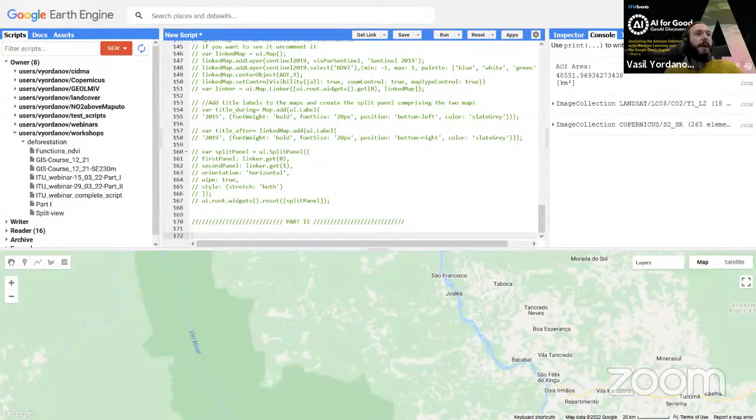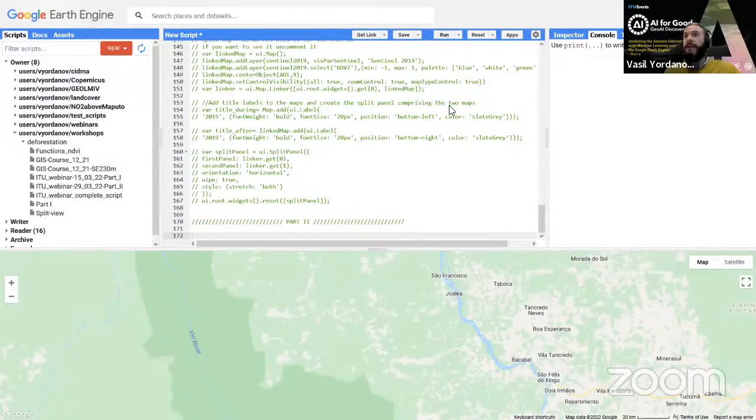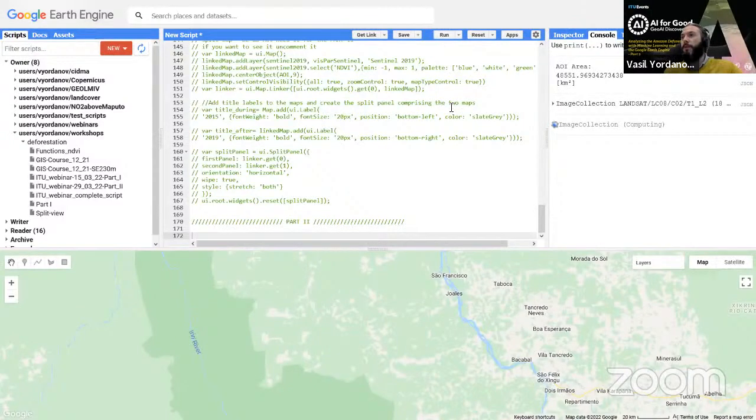So I prepared everything. Now we have to create training and testing data sets. What we will do with those training and testing data sets is feed them into our algorithm and point out: okay, in this area we have forested areas, and in this area we don't have forested areas. In the non-forest area, we will consider everything that is different from forest. It can also be water bodies, some rivers, some areas over cities. So everything that is not forest will be included in it.